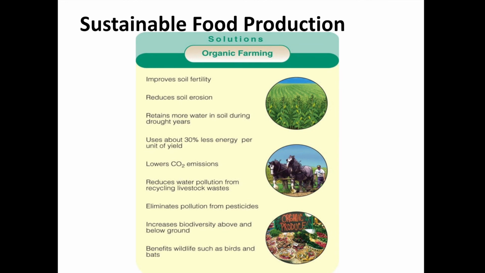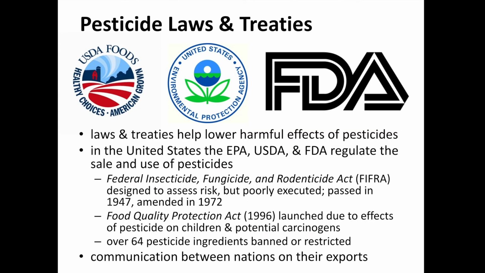In the United States, we monitor food production through the EPA, through the USDA, and through the FDA. So we want to know, okay, what does the actual production of the food look like? And that is associated with the USDA. We want to know what the impacts are on the environmental resources when we do that food production, and that is monitored by the EPA. And then when we finally produce the food and send it to market and give it to the consumer, we want to make sure it's safe, and that's monitored by the FDA.